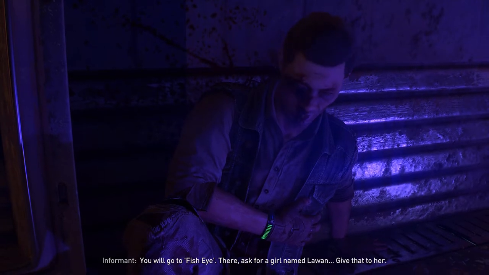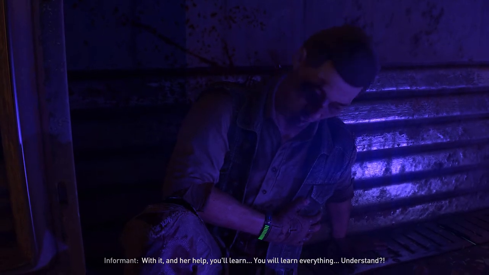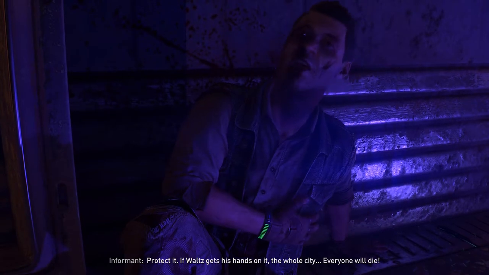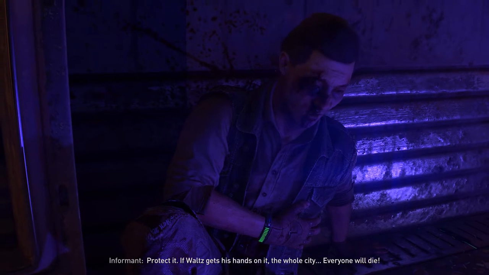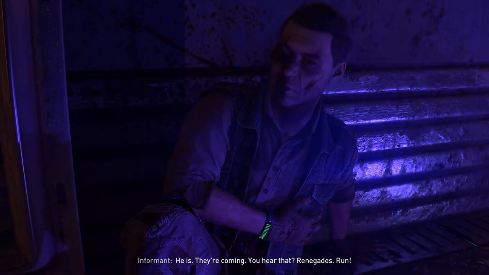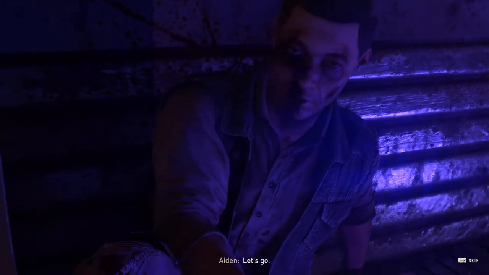There, ask for a girl named Lawan. Give that to her. With it and her help, you'll learn. You will learn everything. Understand? Protect it. If Waltz gets his hands on it, the whole city, everyone will die. Waltz? Is Waltz here? He is. They're coming. You hear that? Renegades. Run. We'll go together. Take this. All right, let's go.